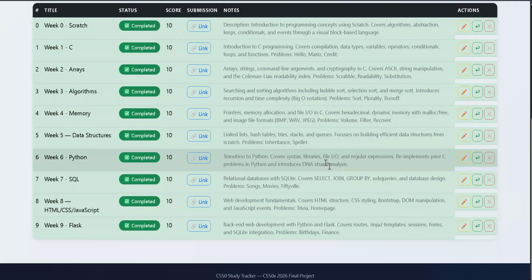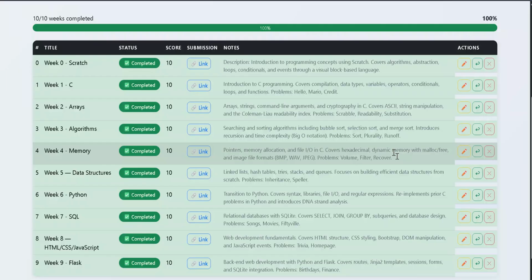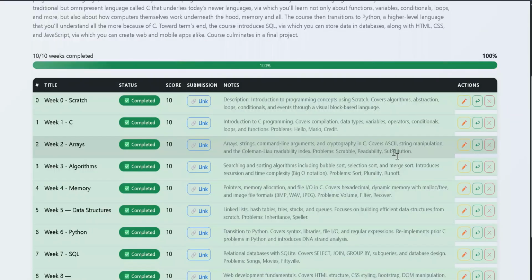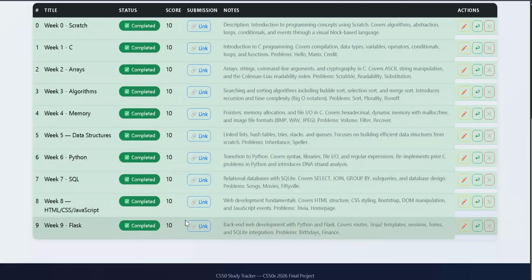The progress bar shows 100%, from Track in week 0 all the way to Flask in week 9.